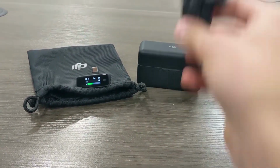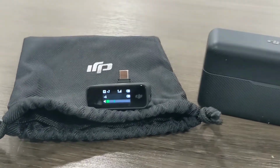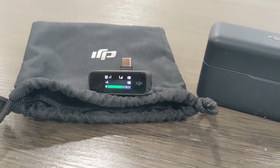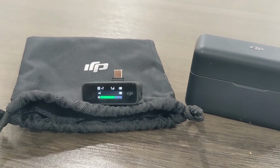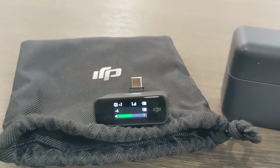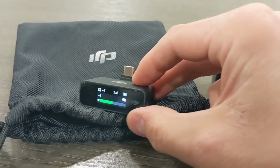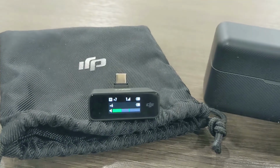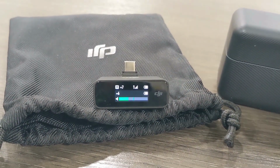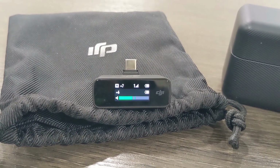There's the microphone, but you can see if I hold it far away, the little sensor there is quiet, but then if I put it right to my mouth, it gets louder. So that's how you can see if the microphone's working. But what you do is you plug this into your phone, and then you have to switch the microphone to recognize the new wireless mic, and then you just have the sound feed directly into the video, which is nice. You don't have to sync anything.